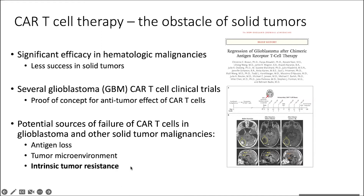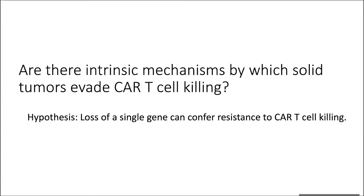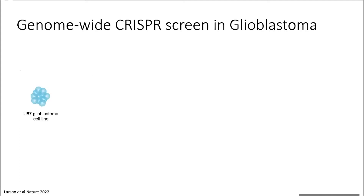Something that's been less studied is intrinsic tumor resistance. Our lab hypothesized that maybe tumor cells themselves, even taken out of the tumor microenvironment, might differ in how solid and liquid tumor cells respond to CAR T cells. This led us to our initial hypothesis that there were particular pathways being utilized by CAR T cells in order to kill, and maybe it was easier for a solid tumor cell to lose just a single gene and overcome this killing than for a liquid tumor cell.